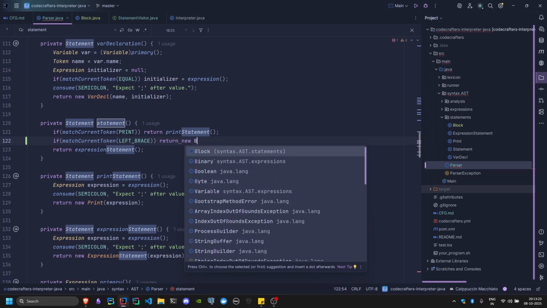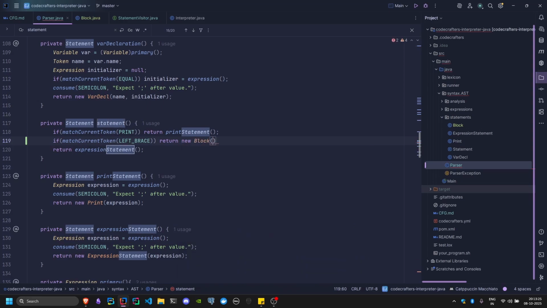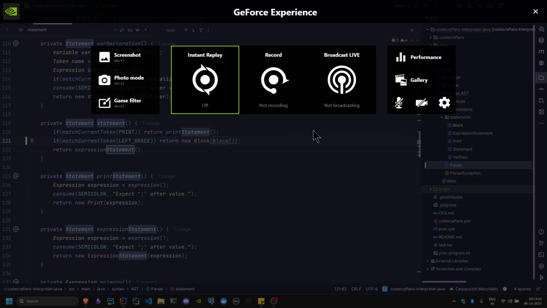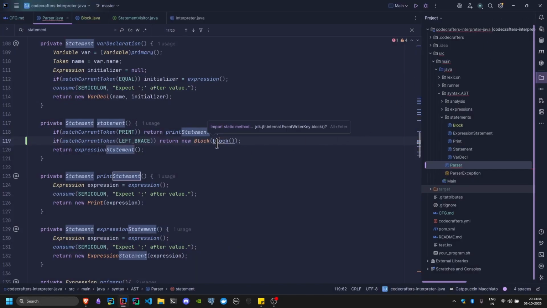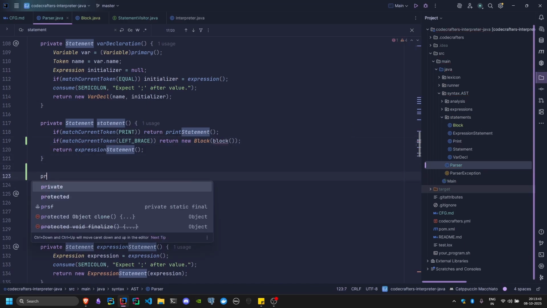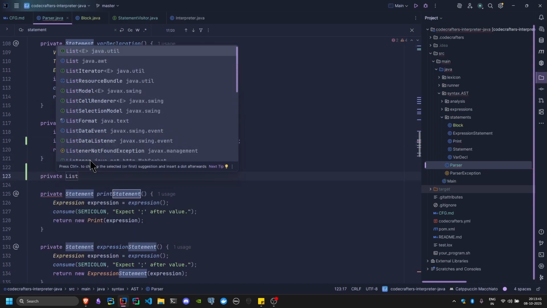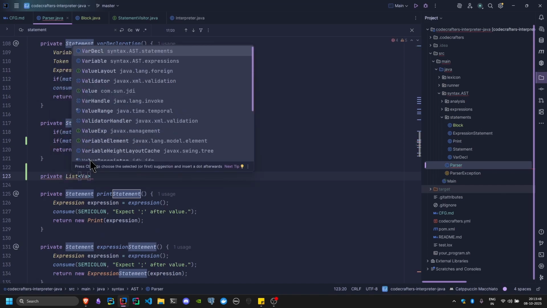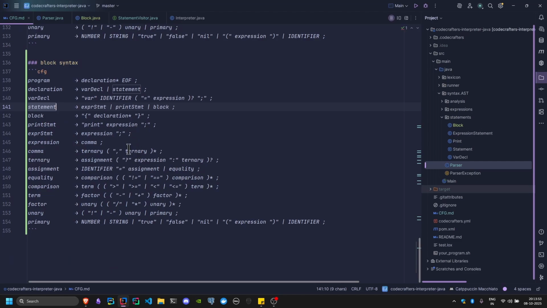So that's why I'm creating it like so: new block, and inside of it I will call this block method. Now this block method is only going to return a list of declarations. So I want to create this method, private list of... oh wait a second guys, a var declaration cannot be a statement.